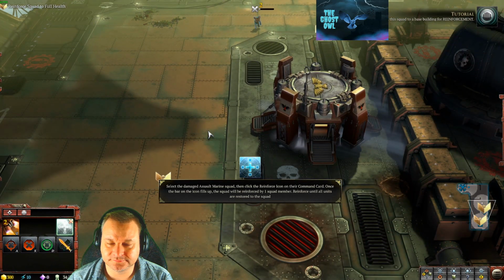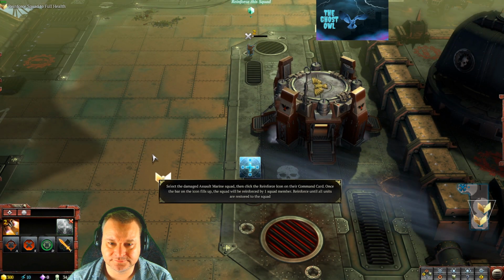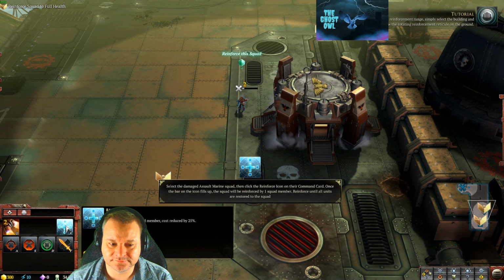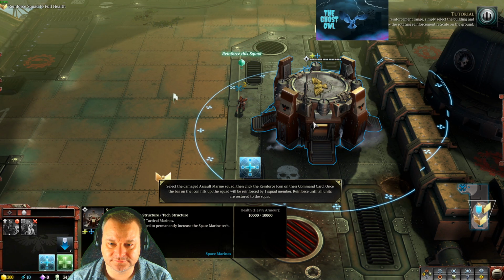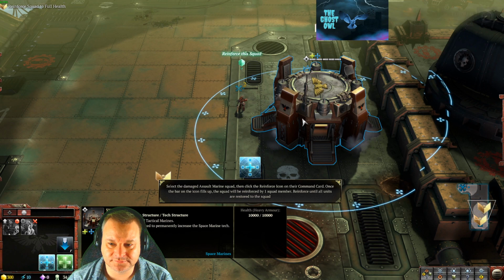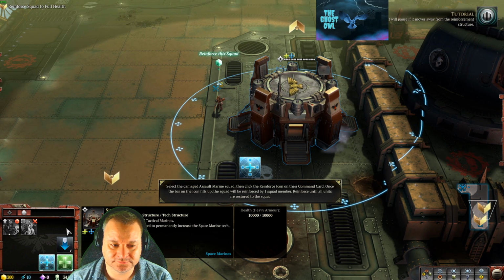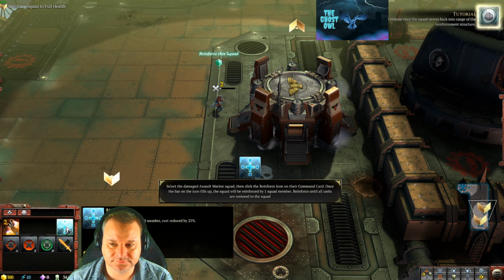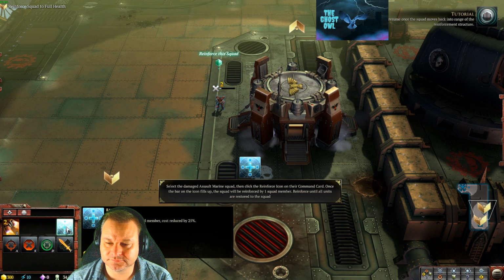Move this squad to a base building for reinforcement. To see if your unit is within reinforcement range, simply select the building and view the rotating reinforcement reticule on the ground. The squad's reinforcement will pause if it moves away from the reinforcement structure. Reinforcement will resume once the squad moves back into range of the reinforcement structure.